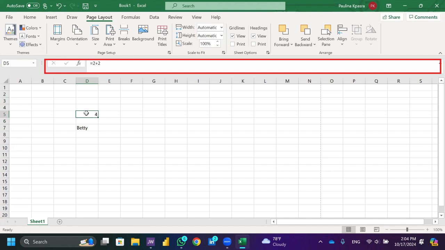But when I select the cell, the actual content of the cell is shown in the formula bar, equal to 2 plus 2, which is not showing on the cell itself. Now we can make it show on the cell by clicking on it and it appears. But if we don't want to do that, we just want to know the content of the cell, we select the cell and then whatever is in the cell appears in the formula bar as is shown on your screen. So the formula bar helps us to check and edit formulas easily.